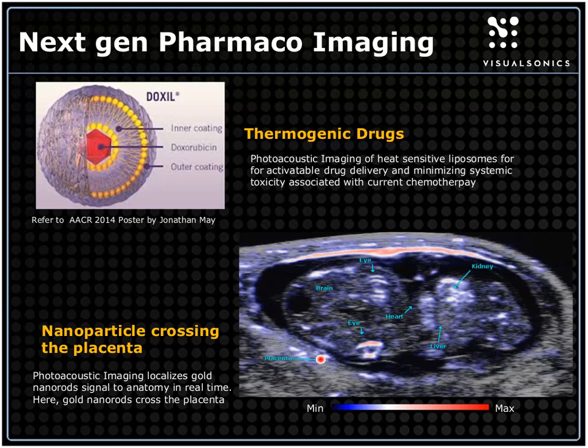And what I'm trying to show here is actually a photoacoustic image showing the presence of nanoparticles that are crossing the placenta barrier and into the embryo. And how do I make that judgment? It's because you see the blue to red color showing the intensity of the nanoparticle present.